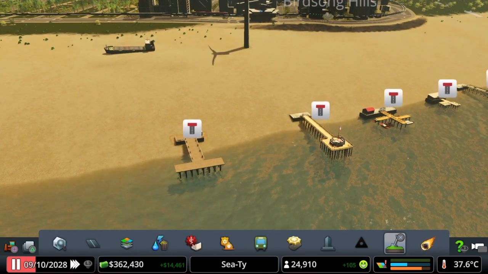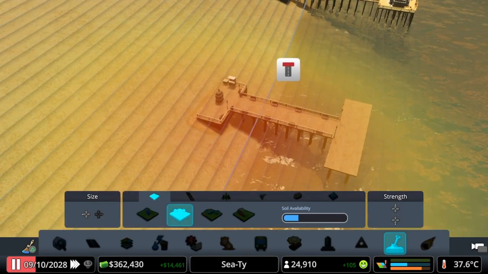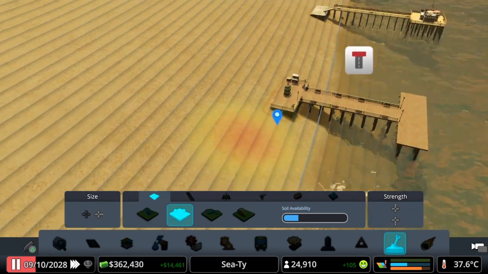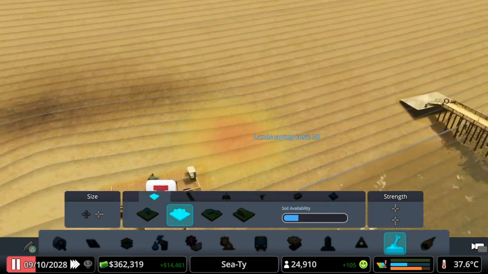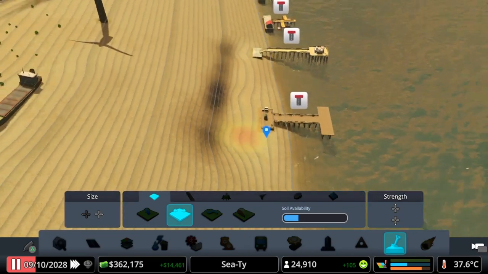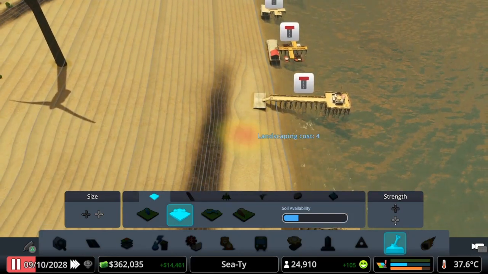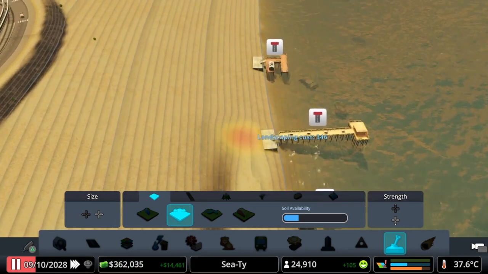So maybe if we get the terraforming tool first, we'll choose that tool. I paused it just in case we have any mishaps, like you can do when terraforming, so I'm going to choose that. I'm going to make it slightly larger, maybe not, and I'm going to bring it out. I'm going to put a bit more of a cliff edge here, just for the road to build along. It will then enable us to get this road in place without it going in a really awkward way. Yeah, it's going to be a bit weird, but it's just for the road.